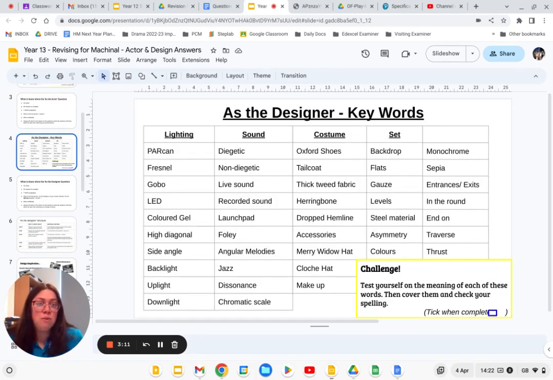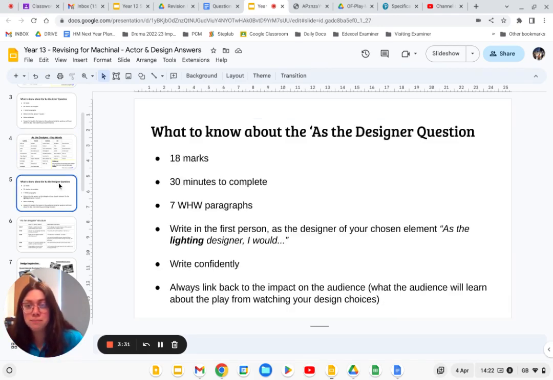Again, here are the words that you just need to know what they mean and how to use them in a sentence to access this answer. These are like the bare minimum of what you need to know for this answer in order to get a half decent grade. But then we obviously build on that to get a really successful grade at the end.